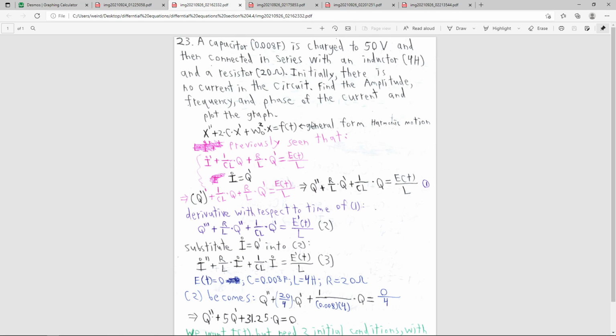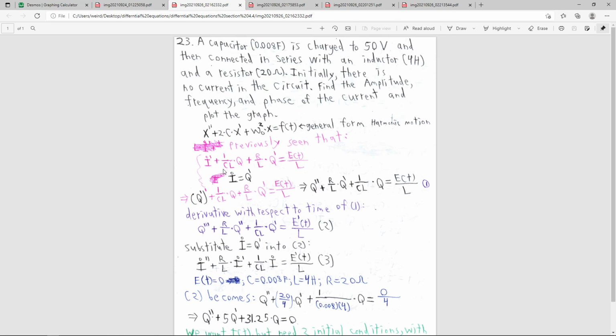We're going to have one initial condition, and we're going to have to do some tricks. I think this problem is a nice look at all the stuff that goes on. So we have the general form of harmonic motion here. This is going to be a damped case, basically. But it's not plugged into an EMF; an EMF signal is not given. It's not plugged into a continuous source, so f of t equals 0, basically. The free term will be 0 because E of t will be 0, or E prime of t goes in also. You'll see.